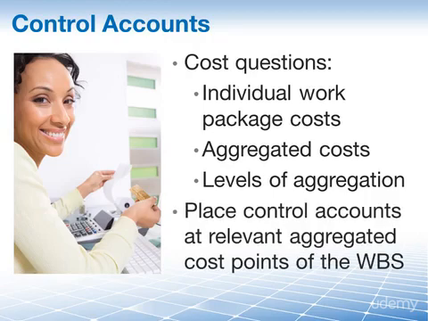Place control accounts at relevant aggregated cost points within your work breakdown structure. In other words, you or your management will look at the work breakdown structure and point somewhere into it and say, this is where I would like to have an aggregated cost reporting point, and this is where I'd like another, and that's where I'd like another, and that's where your control account will be.